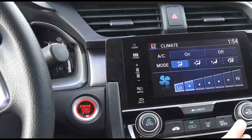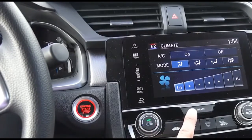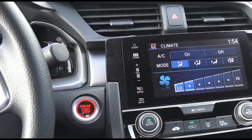Below the display, you'll find the controls for the single-zone automatic climate control system. This button brings up the climate display on that infotainment screen.